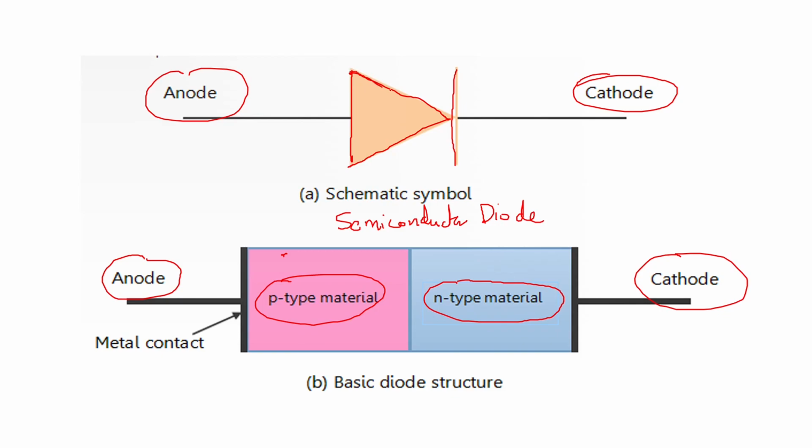The diode arrow shows you the flow of positive carriers, that is the conventional current. The holes from p-type are going to move to the n-type semiconductor. So it is a positive carrier movement, and that has been indicated by this arrow. So this is an arrow and this is a bar. This symbol represents the p-n junction formation, and it is nothing but a semiconductor diode. Now this diode, by using an external electric field, can be forward biased and reverse biased. That we will see in our next part.